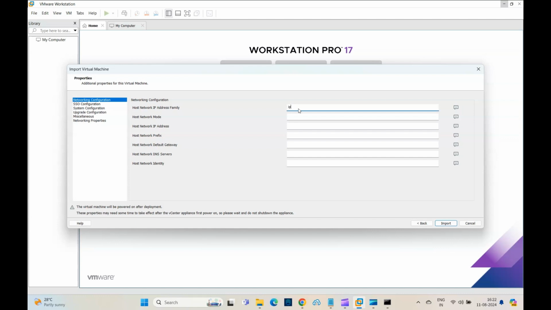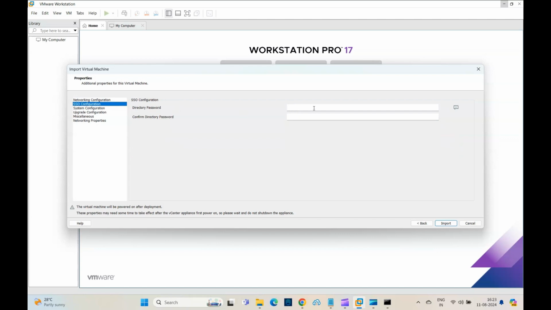We will key in IPv4 as value for IP address family, and DHCP as networking mode for automatic IP assignment. We will set an SSO password. In the next step we will set the root password for the appliance.